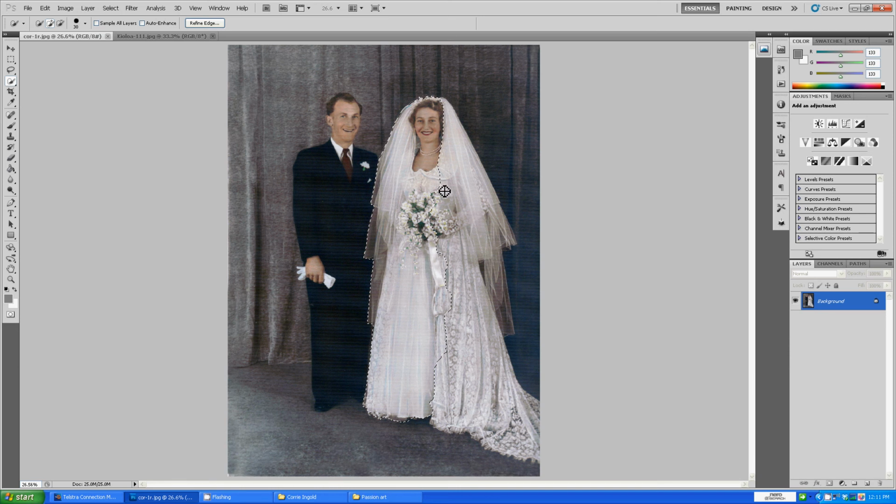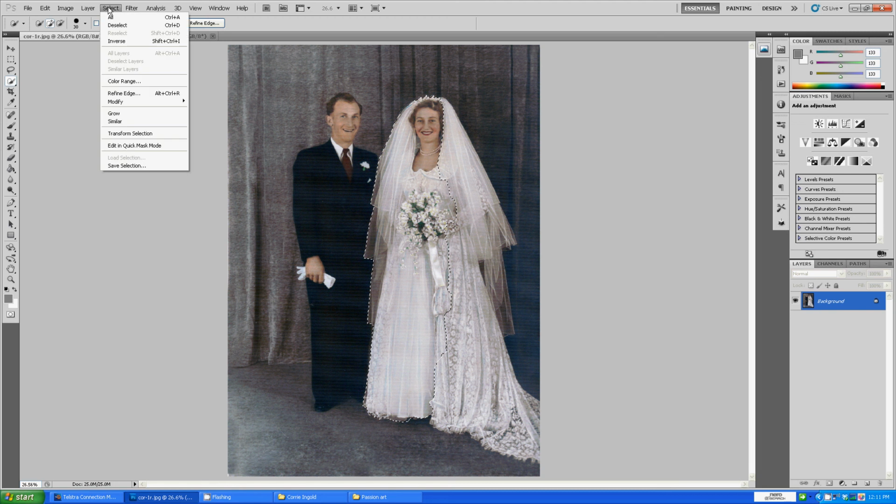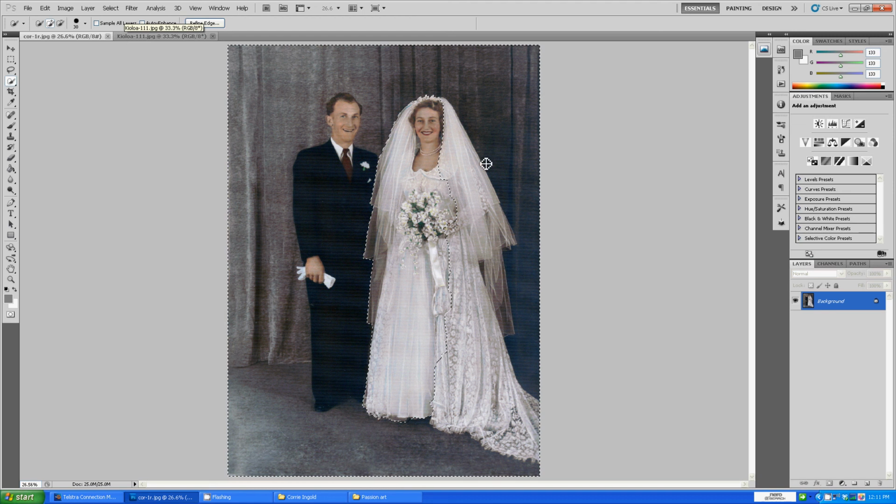Now this selection, everything that we do, alterations will happen in that section, which we don't want. We want it to all happen on the outside. So what we do is go to the top, select inverse. Now the little crawling ants go around the outside as well, so now everything we do to the image happens on the outside of the area we selected.